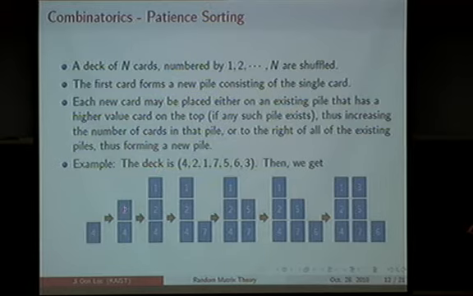We have 1 as the third card. And because 1 is less than 2, we put 1 here. Now we have 7, but 7 is not less than 1. So we make another pile here, 7. 5 is less than 7, but it is not less than 1. So we cannot put 5 on top of the first pile, but we can put it on top of the second. So we put 5 here. 6 cannot be on top of this pile or this pile, so we need to form another pile, 6. Finally, 3 cannot be here, but 3 can be here, so we put 3 here. So we have 3 different piles from these 7 numbers.